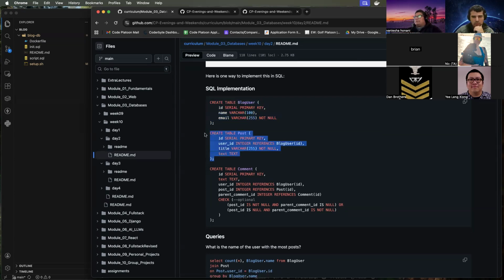Let's look at the post table. ID primary key. What does this line tell us right here? User ID, integer, references, blog post user. What does this line tell us?